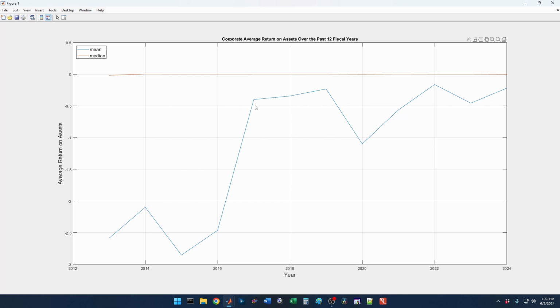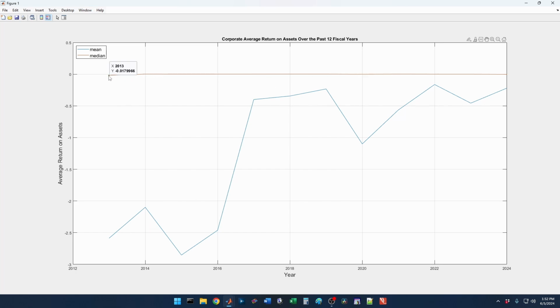Now, I know this mean is driven by outliers, but even if you remove those outliers, the mean would still be negative. It wouldn't be as negative, but it would be negative. And there are a lot of small firms that have negative net income, right? They have a loss. And so those firms are dominating the data.